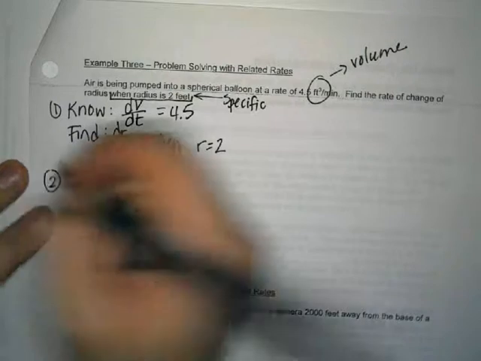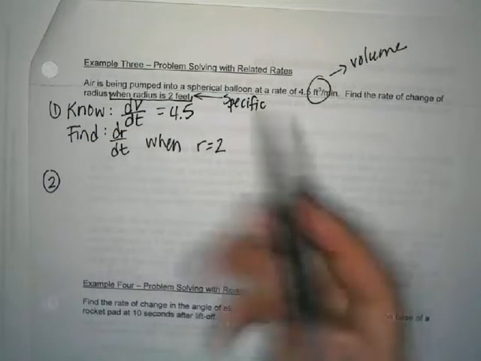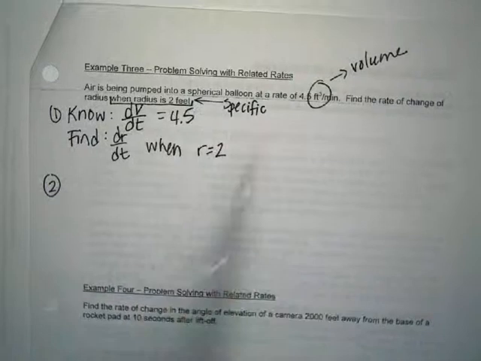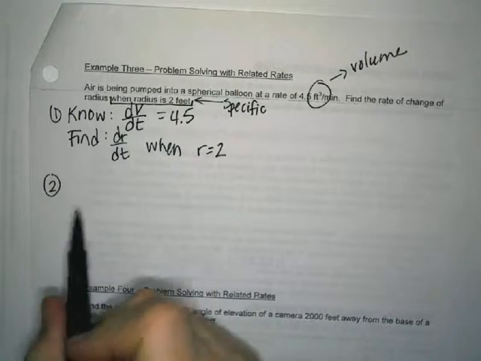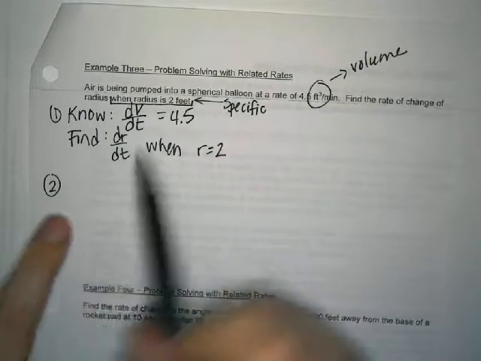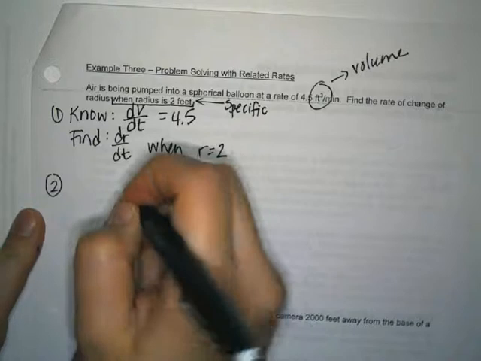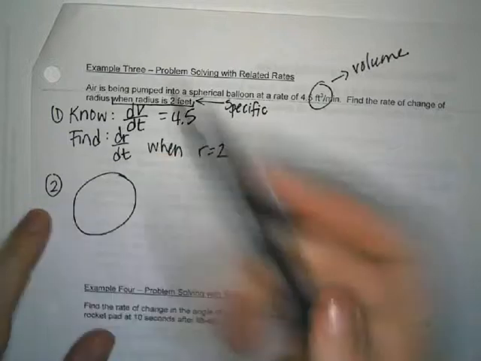Okay. Now, this word spherical balloon, that's important here because a sphere is round. Usually a balloon has like a peak and then, yeah, it's a weird shape. So in order to use a volume formula, they have to tell you that it's spherical. Otherwise, you wouldn't be able to do that. An upside down pear.